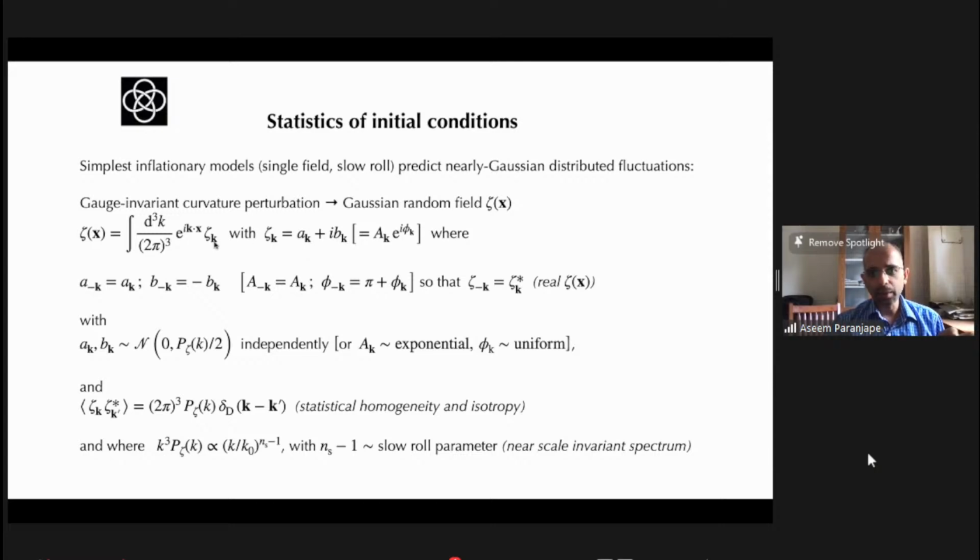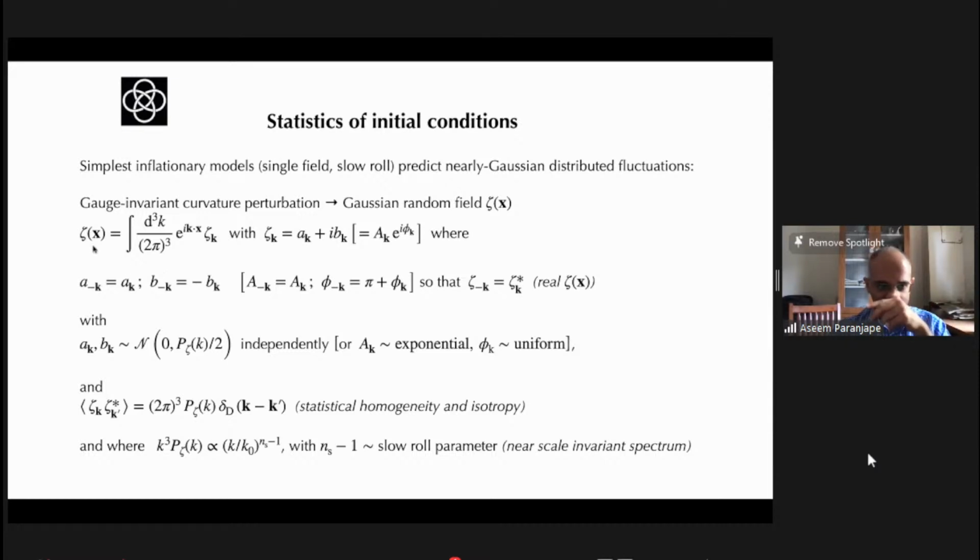And the way this is set up is that for every mode, k is a wave number. So k has units of inverse length. And you can think of this as the wave number for the sine or cosine waves. This is the frequency of those waves in space. Okay. So for every value of k, this is a vector quantity. So for every vector that I choose, I have a real part and an imaginary part, or I can have an amplitude and a phase.